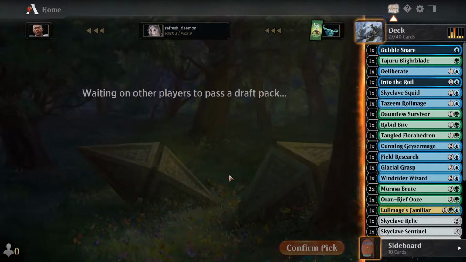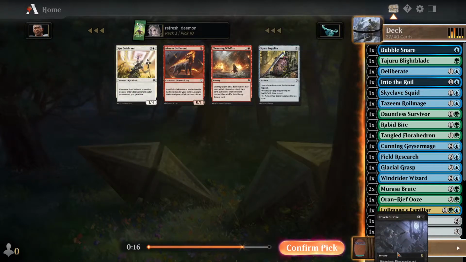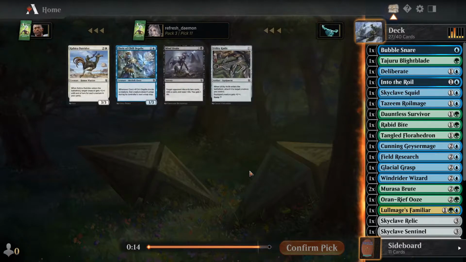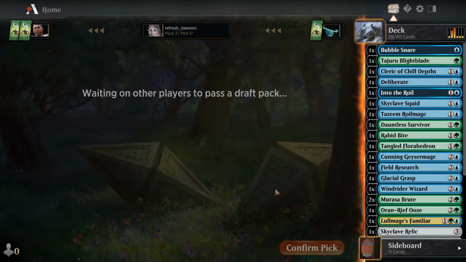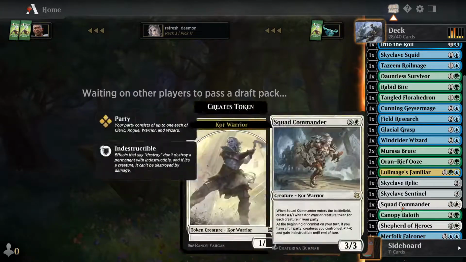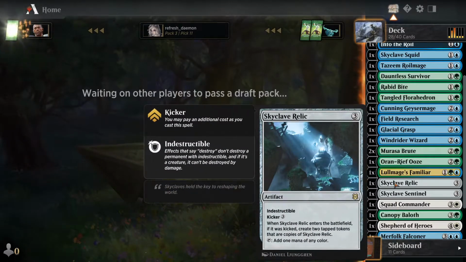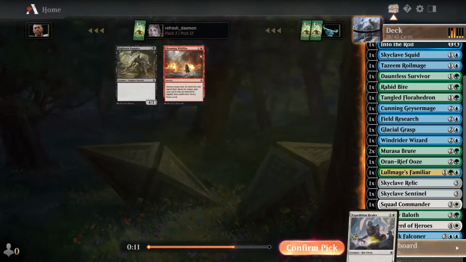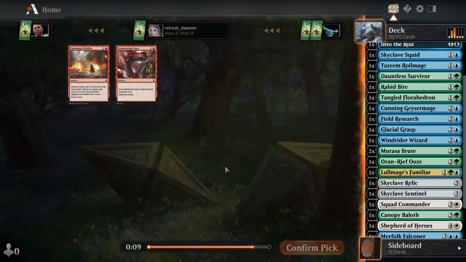All right, we're almost done. Yeah, none of this stuff is in color. We're going to take the rare just because, you know, gems, I guess, at some point. And then, yeah, we got the Cleric. That we'll gladly play to slow down the early game. It might work with some of our party thing if we end up splashing for the squad commander. I don't know if we will. I don't know if the relic is going to make this deck either. Between all of these, I don't know. We just take a creature. We're not going to play any of these.